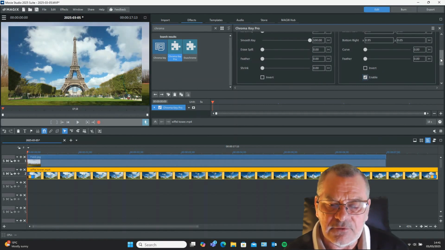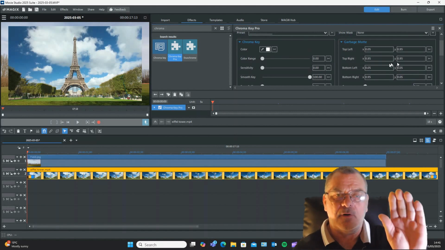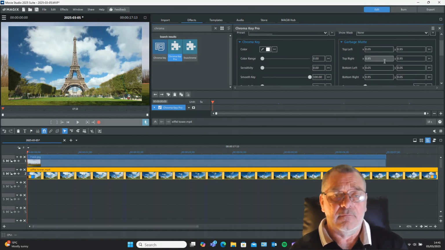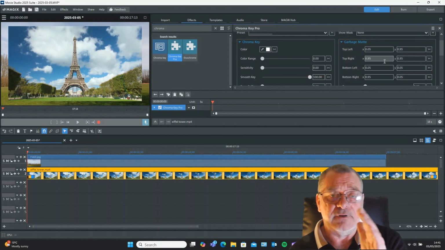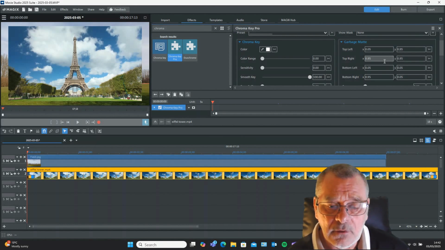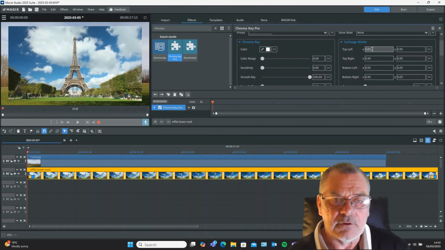So what you need to do next is, each of these sections here, if you move the mouse up or down, hold down the left button on the mouse, and if you drag it up and drag it down with your finger held on the left mouse button, it will move the garbage mat in accordance. So I'm going to start with the top, and what we want to do is to create this garbage mat roughly the same shape as the Eiffel Tower.